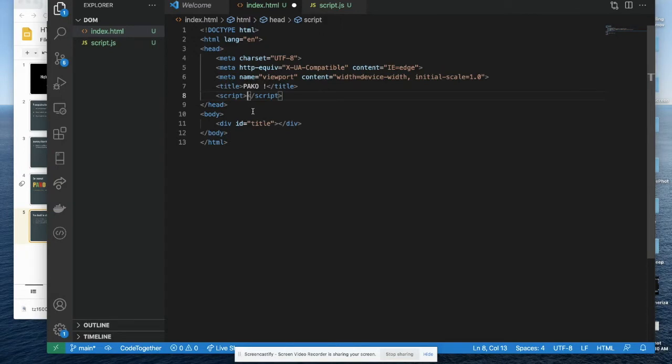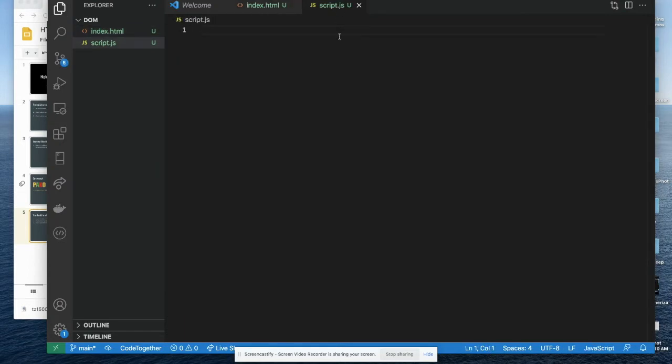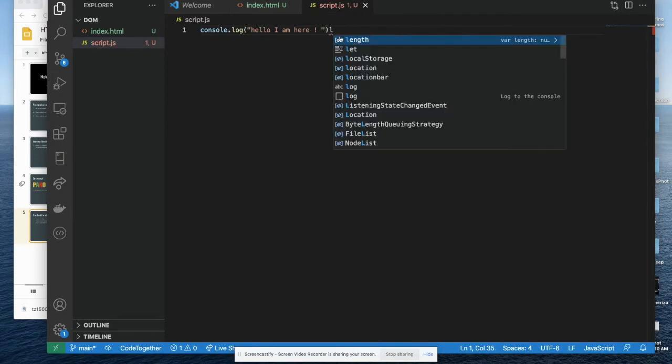If you type script and then tab, it creates it for you with the beginning and closing tag. And we can just do src equals script.js. Now inside of script.js, we can do a console.log, "Hello, I am here," just to make sure that everything is connected.